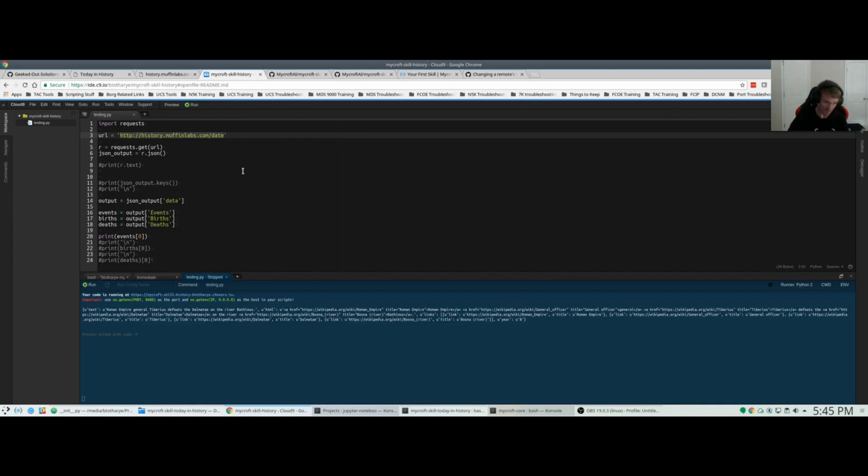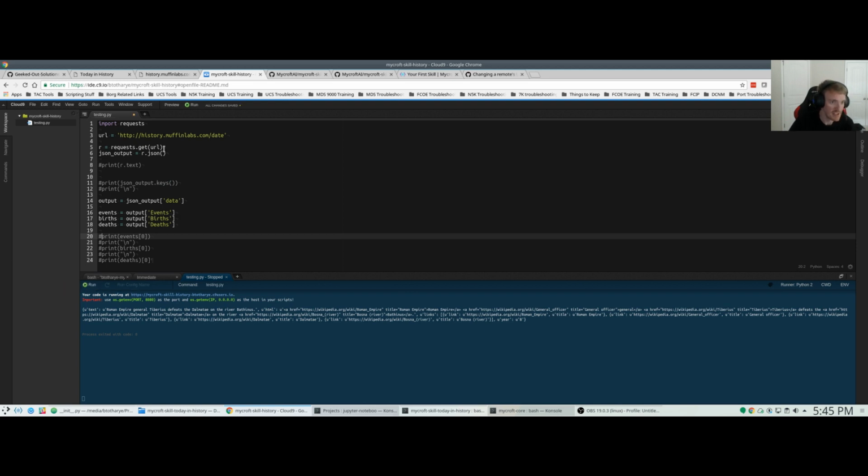In the next line, I'm setting a variable to this requests.get of the URL. I'm going to call this URL with the requests module and get that information back, and it's going to come back as an object. So I've got the request here, and I'm going to hide that for now.